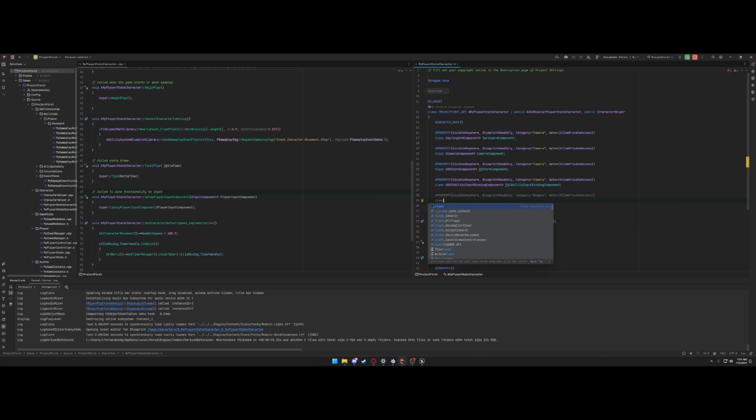Okay, so we're gonna add a new skeletal mesh component and call it weapon mesh. And then once again, a new property. Let's just copy paste this.